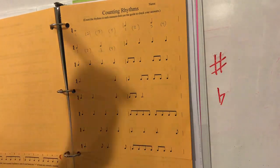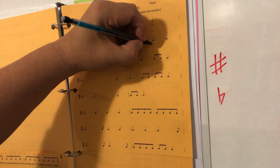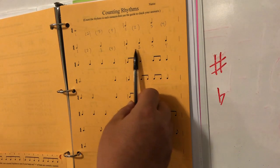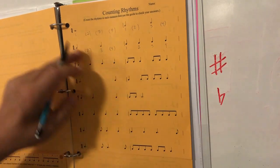Okay? Bar line says to start your counting over again. 1 goes for the whole beat, so this will be 2. Goes for a whole beat, 3, 4. So as the grid of time, whether it's a metronome or a silent beat in your head, is going by, you know that you would play this note on 1. Ta, ta, ta, ta, like that. Okay? All right. Onward. So these are 4 quarter notes starting on the beginning.